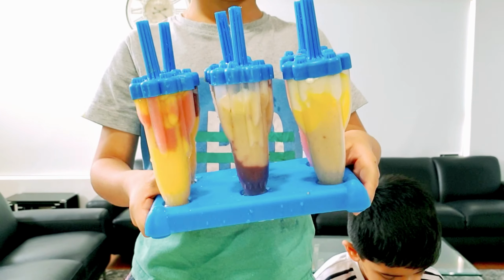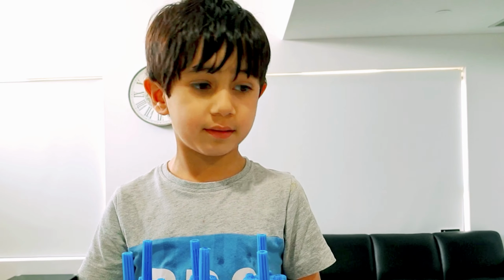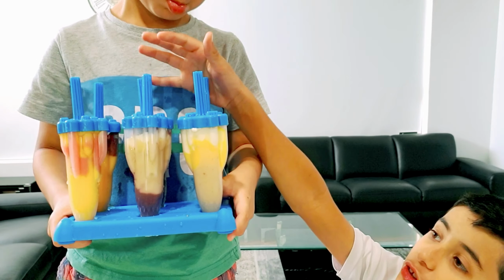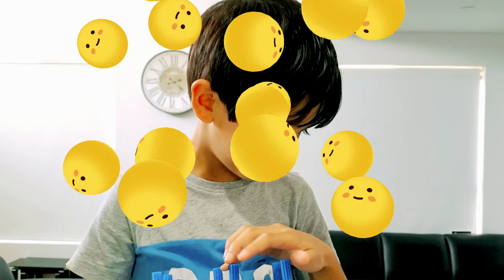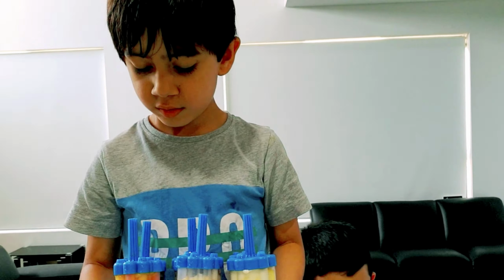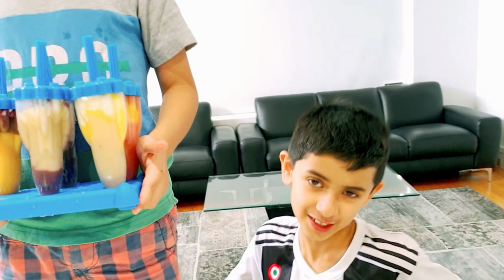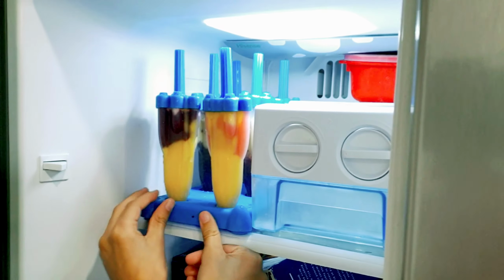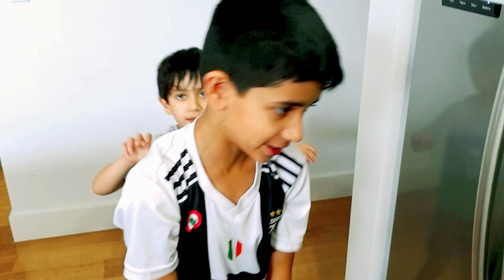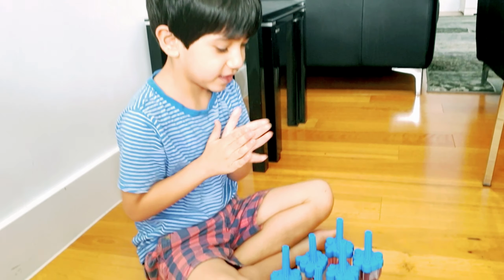Guys, so we made these and we did three each. So this side is mine and this side is Zaki's. Yeah, and we will clean that mess up. And what popsicle is your favorite? I think it's mine. No, mine. Please comment down below. You're the judge. Okay, now it's time to put it in the freezer. And we're going to wait for 4 or 5 hours till it gets done. Guys, it takes 2 years. I'm joking. It takes 4 or 5 hours. Okay? I'll see you guys when we get this.